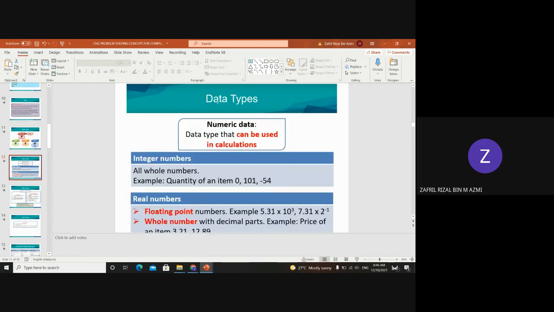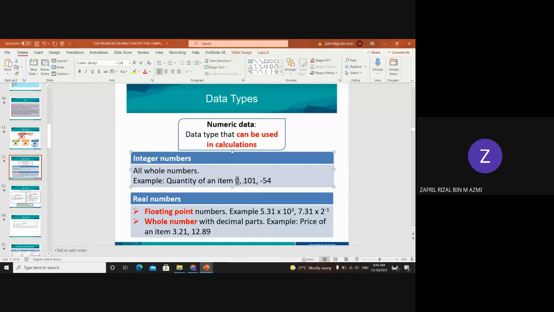this is an example of numeric data. We have positive and negative. For example, integer, without the decimal. We have 0, considered as a number, not null. 0 is an integer number. Null is no value. You should be able to differentiate between no value, which is null, and 0. 0 is an integer value. So we have positive and negative.